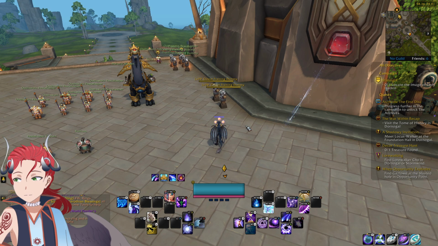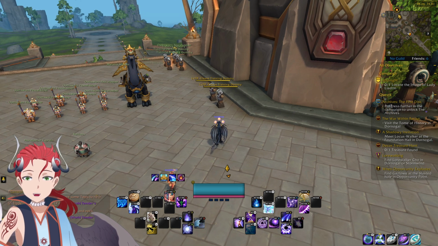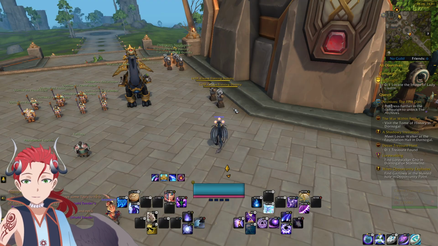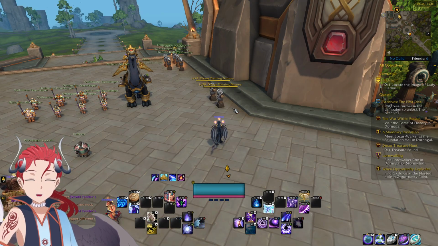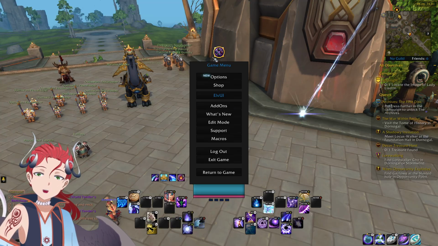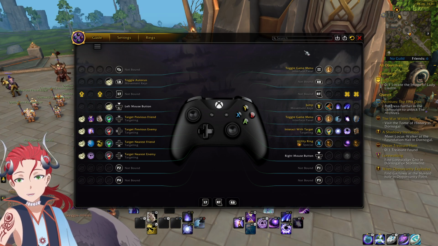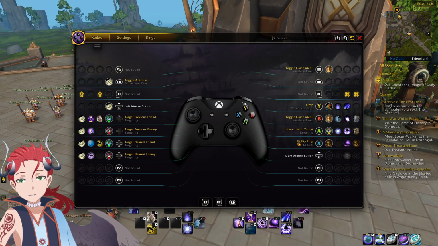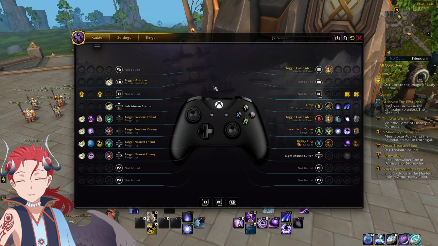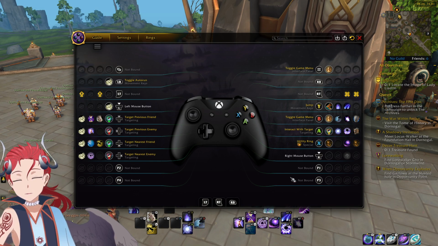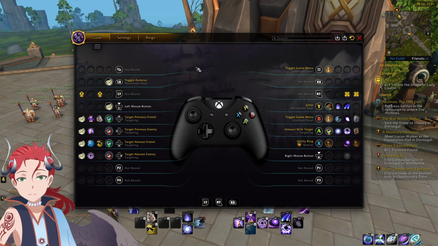And what we're going to do is we're going to use the ConsolePort plugin, or add-in, sorry. Add-on. I'm from Final Fantasy XIV. Our similar things are called plugins. So what we can do is we can open up ConsolePort, and I'll just quickly go through everything that I've done here. It's going to walk you through a sort of tutorial setup process when you first open it, but this is just what I have based on what's easy for me.